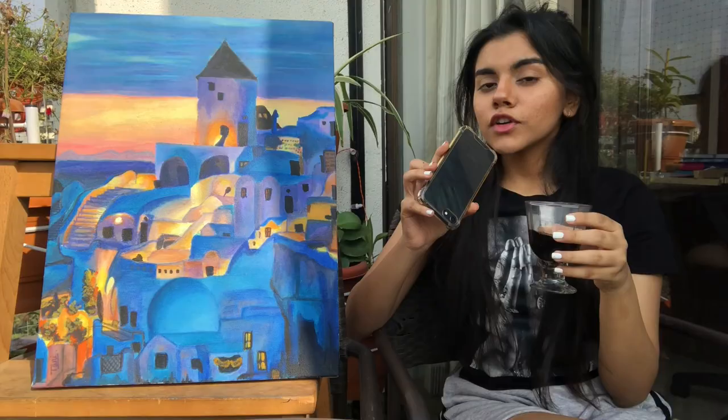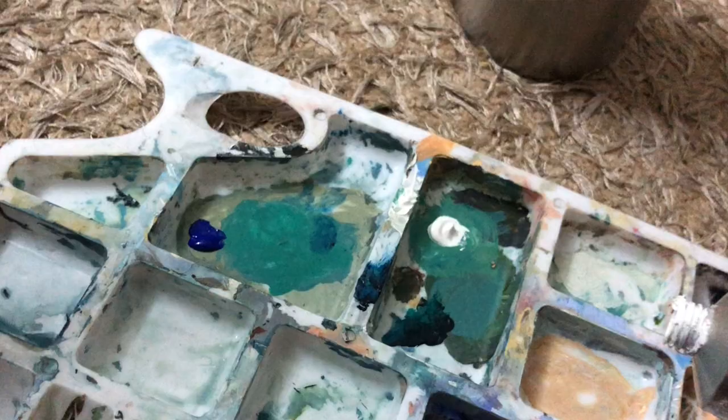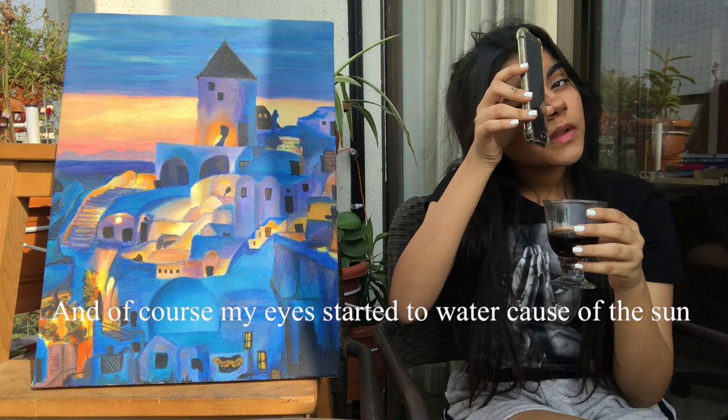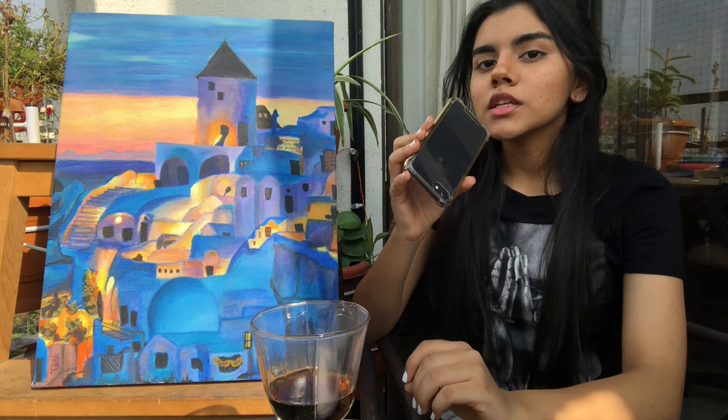For this particular painting, I only decided to use acrylics instead of oils simply because, I don't know, I guess it made more sense and felt like it. Anyways, simply because it worked out the last time, I decided to paint the sky first.